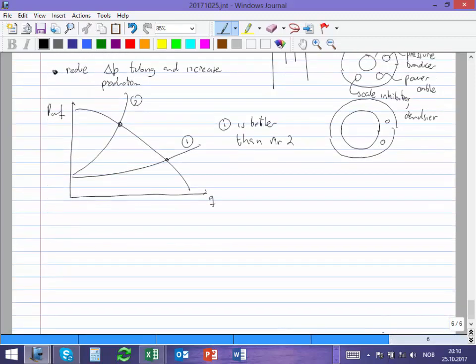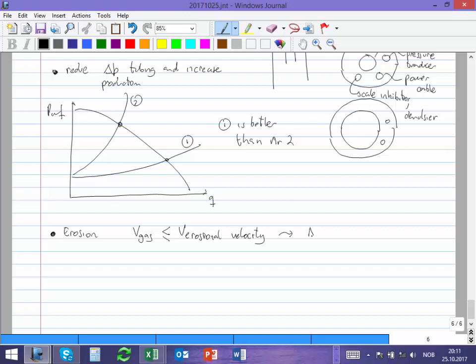But there are two more aspects that we have to consider. Okay, one of them is erosion. If we use a very high speed, then we will have erosion, and we will start to eat up the wall of the tubing. Okay, we will create erosion inside the tube. So the velocity of the gas has to be less than or equal to a certain erosional velocity.